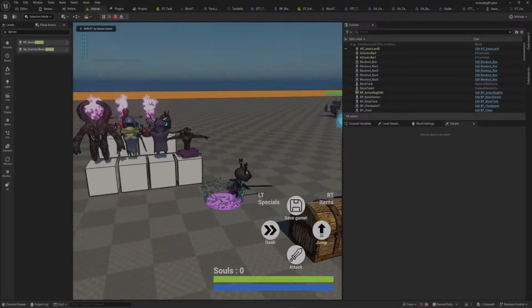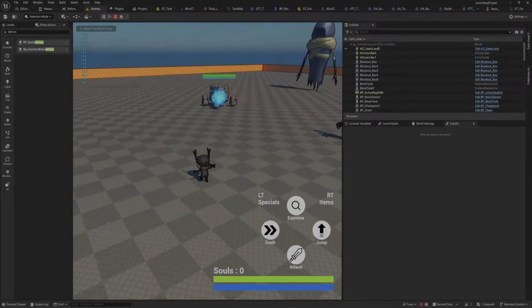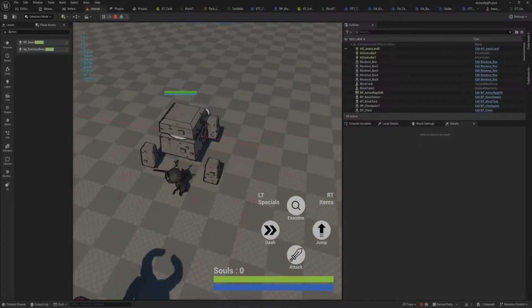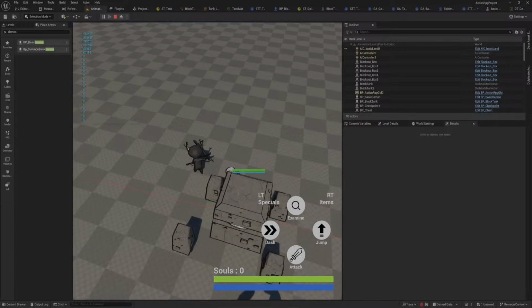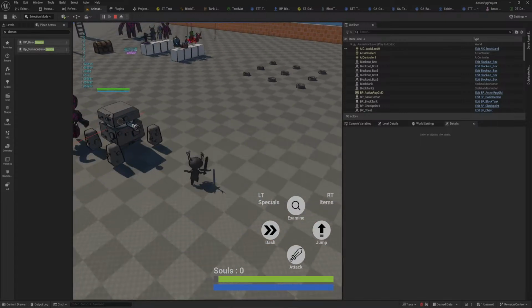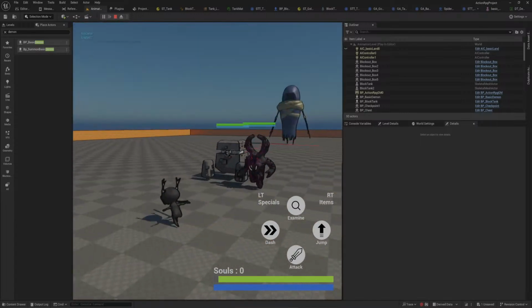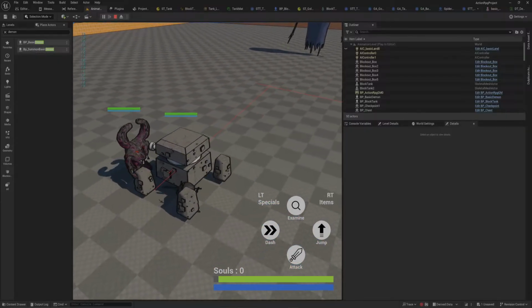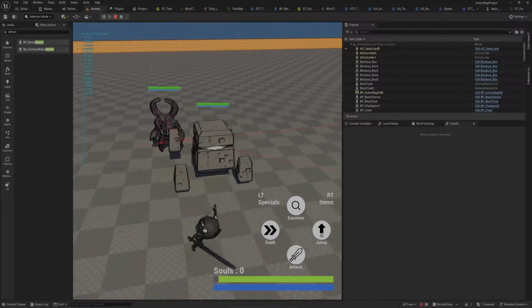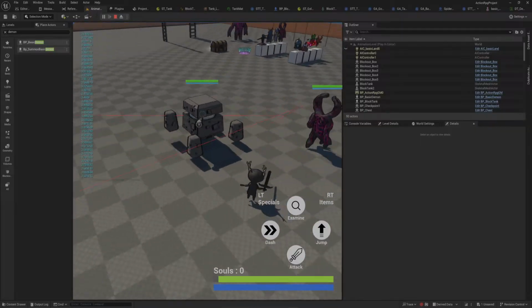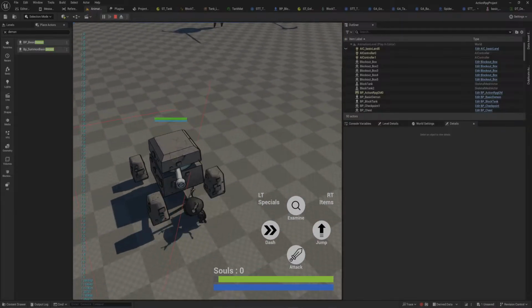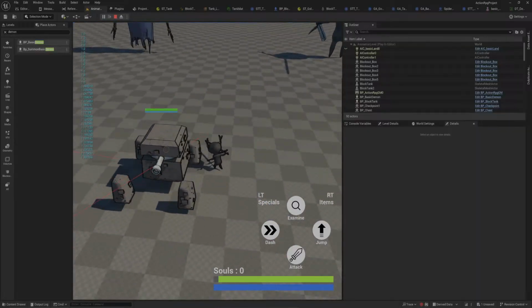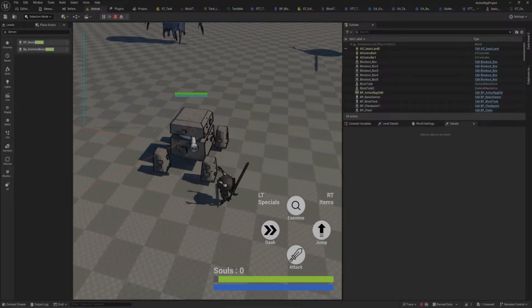So that is why. This seems a little bit more reasonable now. Kind of.